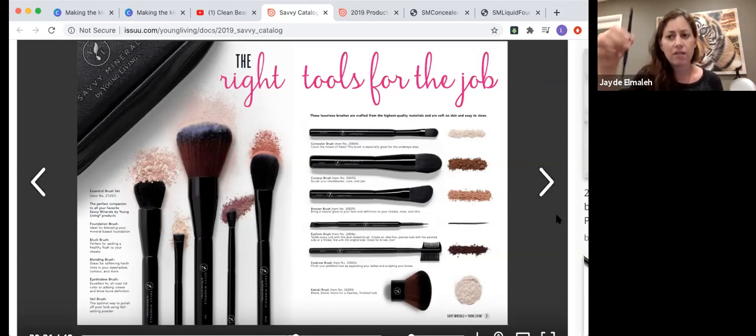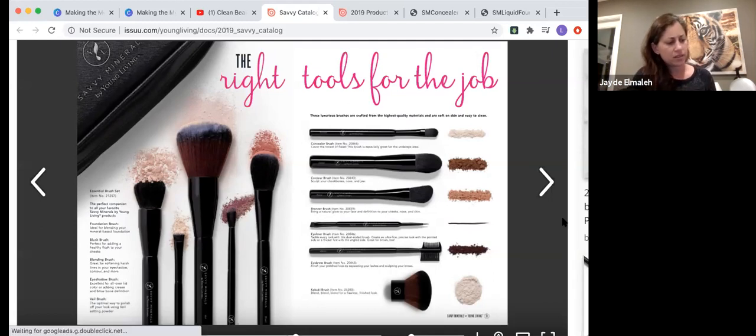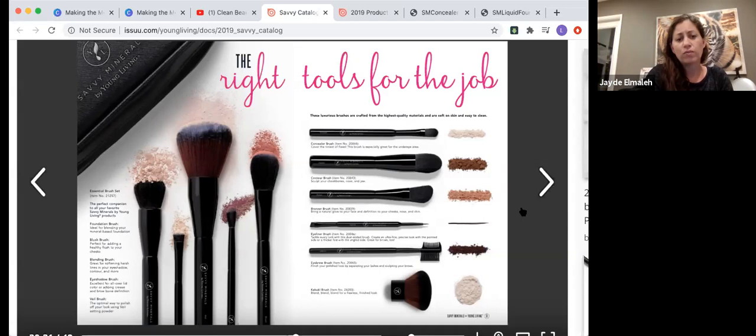This is a must-have, that little one with the angle for your brows. And then there's the eyeliner brush, one of my favorite brushes. And the other one, which I'm not seeing in front of me right now, I don't know why, it probably just fell, is the one to put the eyeshadow on. So that's all you really need, essentially. And then you can slowly but surely build it up. Lots of people who love makeup love that little short, fat guy down there, the kabuki brush. So that's another one that you can definitely get and use.